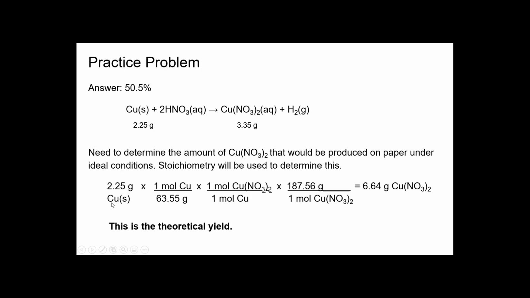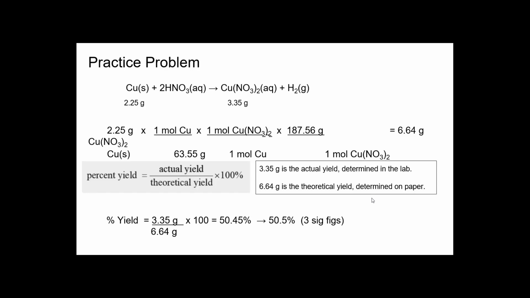So here we go. I set it up. I have the molar mass. This should be somewhat familiar. And if it's not, you definitely need to go back, or you need to start coming to my meetings that I have with students and looking at the problem set. So these steps should be pretty self-explanatory how I got to this. This 6.64, this is my theoretical. So if I had done perfect in a lab setting with no problems, the max amount that I can produce is 6.64. In reality, it never happens.